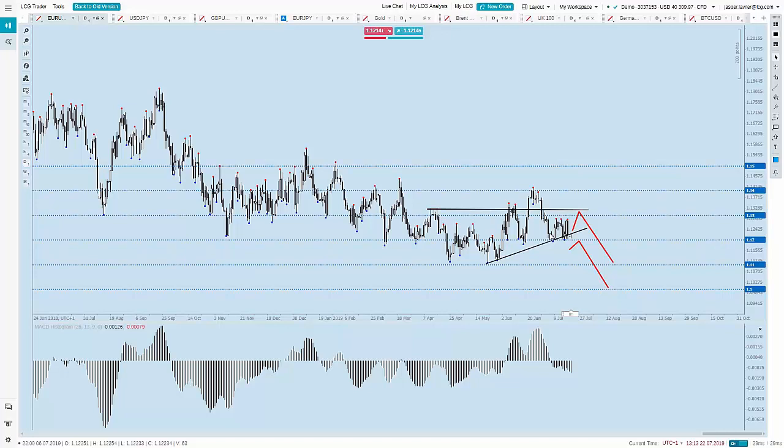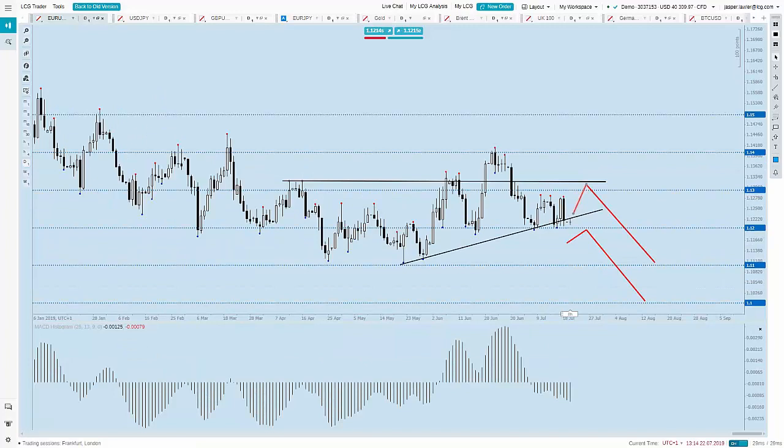My thinking being that even if we do get through this area, potentially move through 113, a sign of strength coming back into the market, what you want to see then after that is for 113 to fail. So the bulls tried to take control, failed to do so around this old resistance above 113, and then maybe with a day or two of closes below 113, opens up a further drop down to challenge these old lows at 111.